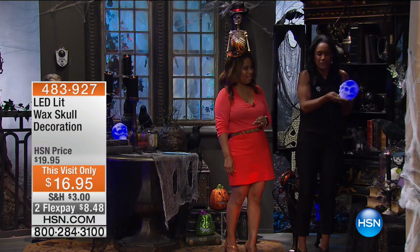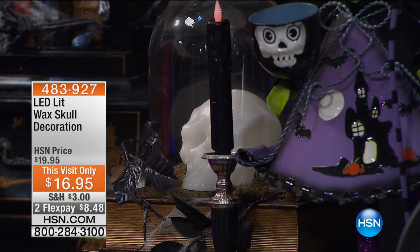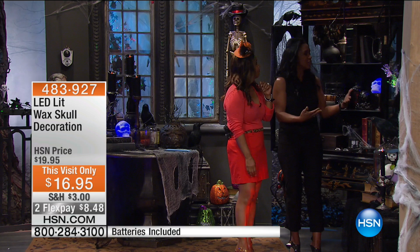Look how we've done them here on set where we place them under the cloche, or you can put them in an apothecary jar if you have a nice large one and encase it and then add in some of your LED micro lights. There's so much that you can do to really make it pop in your home.